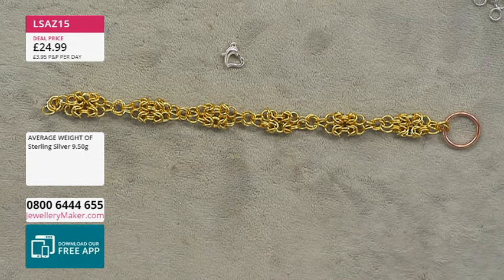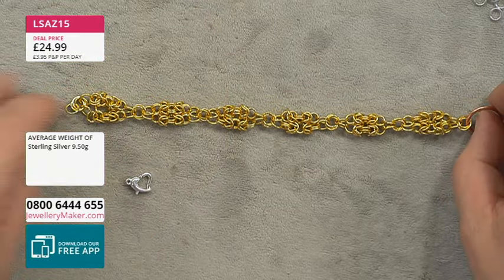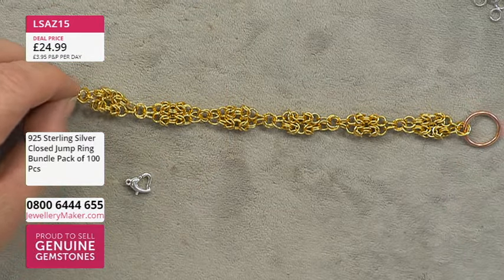Can we put the jadeite heart from earlier on? Have we got any left, or is it sold out? Oh, it's gone quiet.